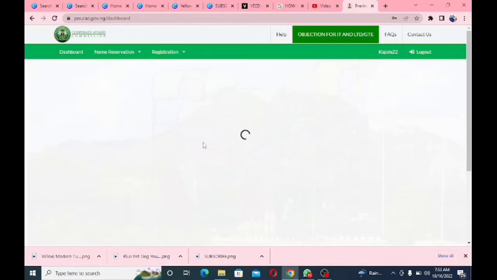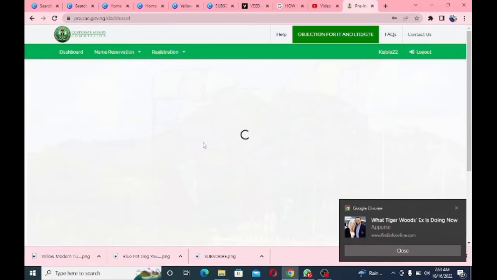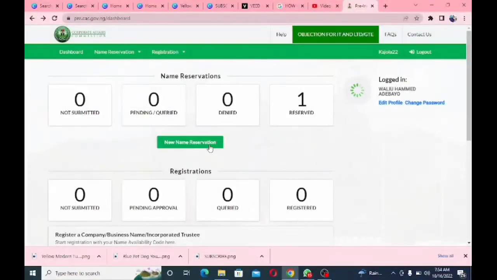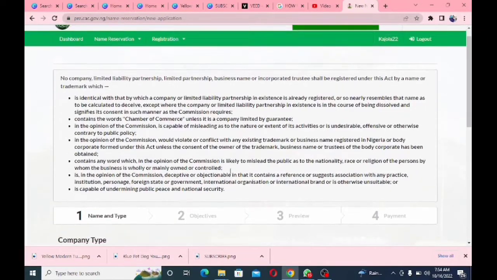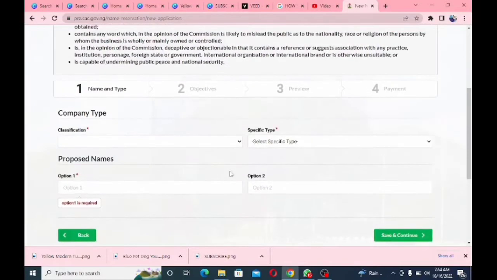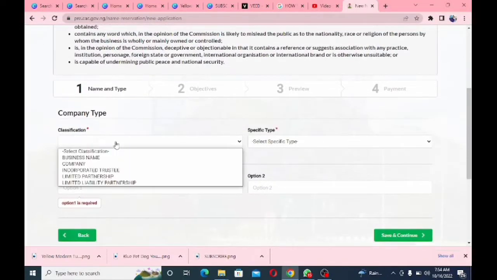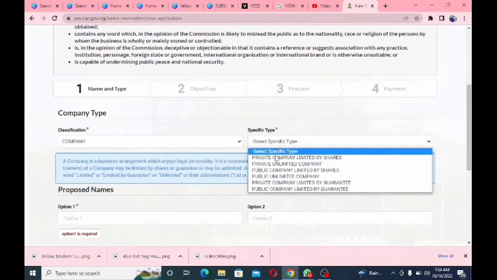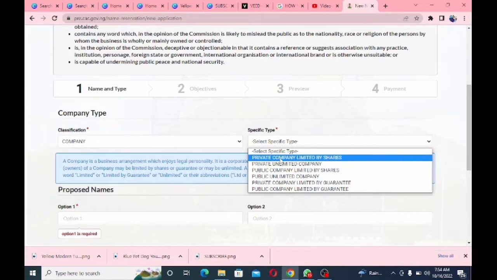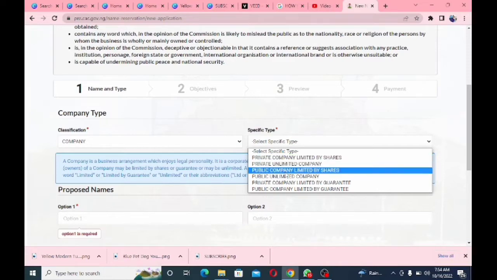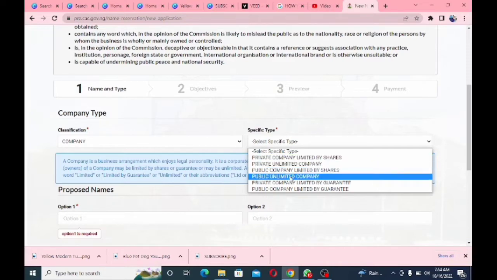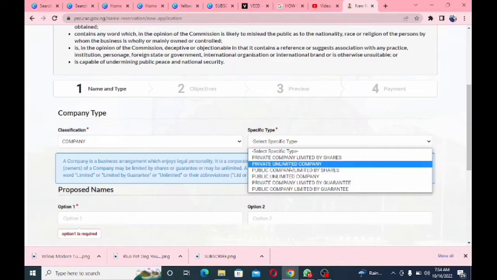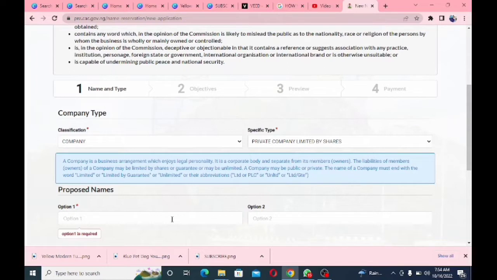So you wait for it to load, and then all right, what you are going to need to be like this. Then you click here. What are you doing? Company. You go under company. You click here. There are different kinds of companies, okay? What do you want to do? If it is a private company limited by shares, if it is private unlimited by shares, if you don't know the differences, just try to watch our previous tutorials. You will be fine. But we are going with this for the purpose of this tutorial.